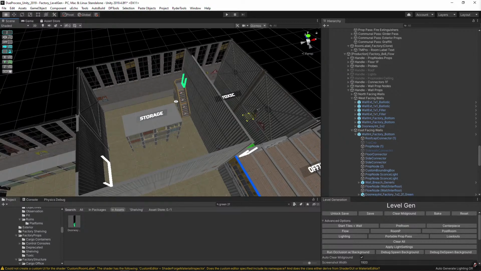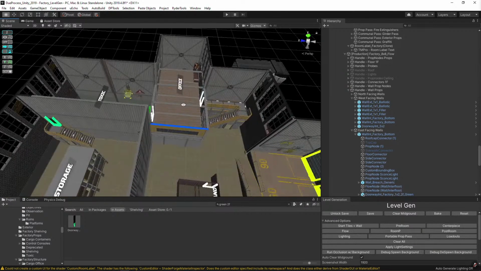They weren't technically two floor. They were split level, like factory. There was only one room that was 2F, which was security. Yeah, security.